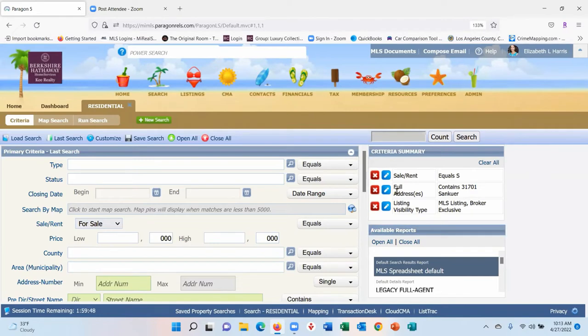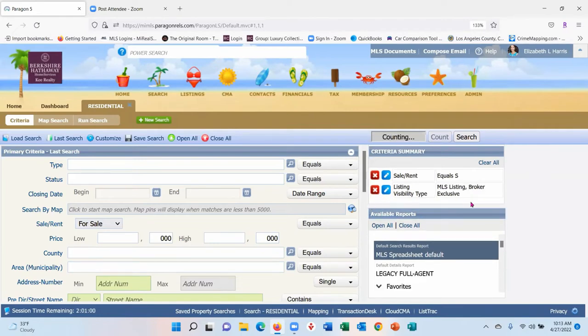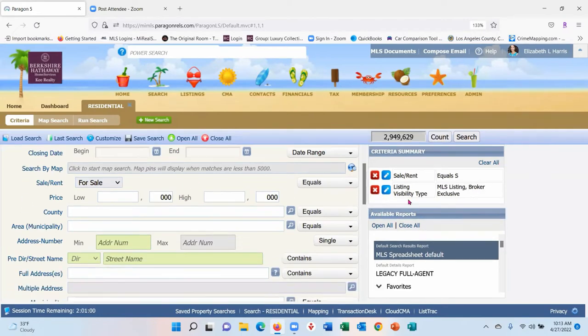So I'm going to go ahead and remove the address. And actually, that's the only thing it added in here because these items are usually on. So I usually keep mine for sale. I customize mine for sale because I seem to sell more than I do rental properties.